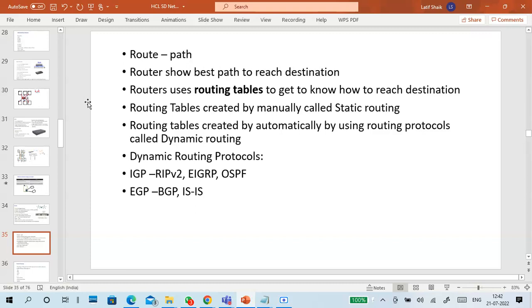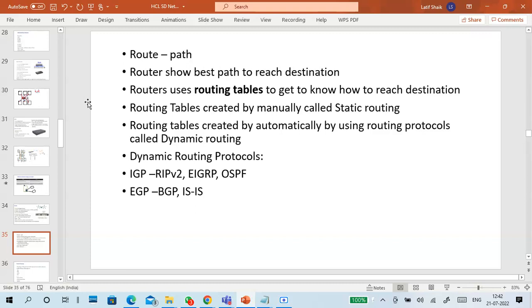Delay, traffic delay is there, right? So traffic delays will occur. It depends upon the distance between source and destination, the bandwidth, the delay, and mainly the number of hops or stops. It also depends upon the link status. These dynamic routing protocols will tell you the best path to reach the destination.